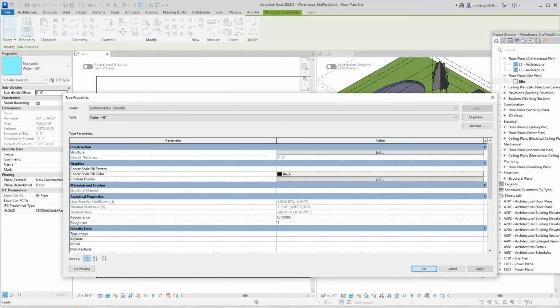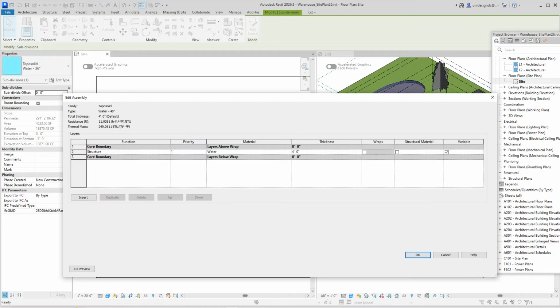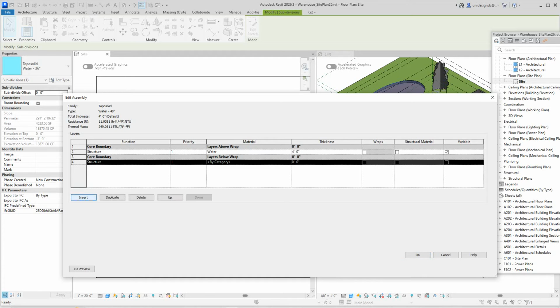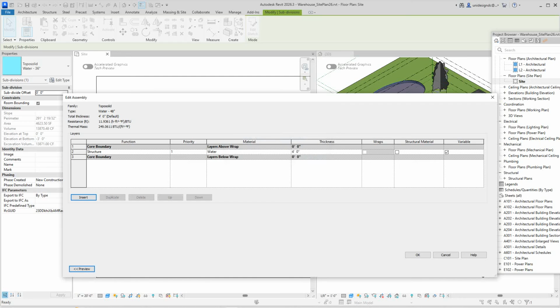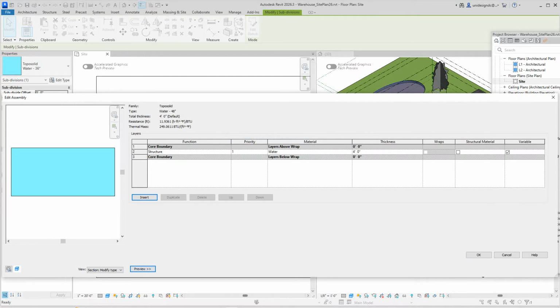Okay. Now, if you go back and look at this structure, we can add layers to this if we want. But for this case, I'll tell you what, let's add a layer of sand here. So we can go insert here. We do a preview as well. Okay, one second. I'm going to preview this now. And we go insert.